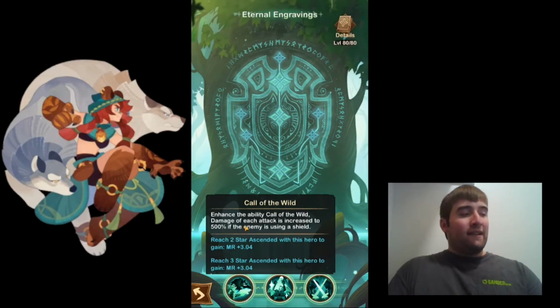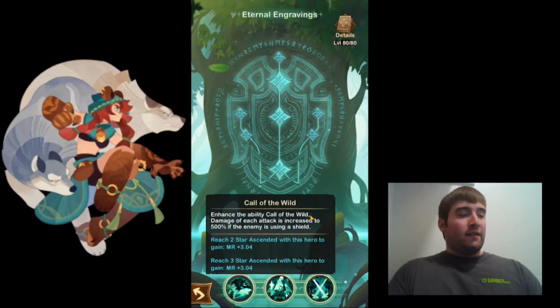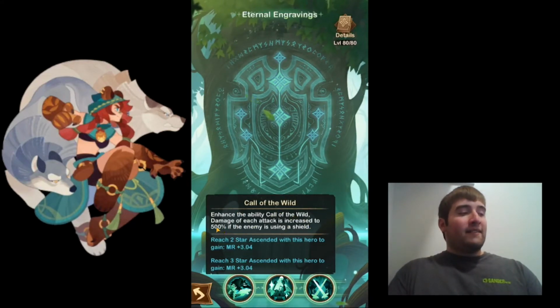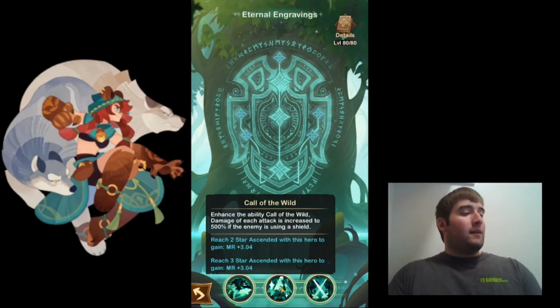But the problem is it's only doing that if the enemy is using a shield, which, like I said before, the shields just, in my opinion, die off really fast, so you might not be able to have a lot of opportunities to use this engraving, this plus 30 engraving. We'll just have to see about what testing looks like with this ability. We'll see how this works out.